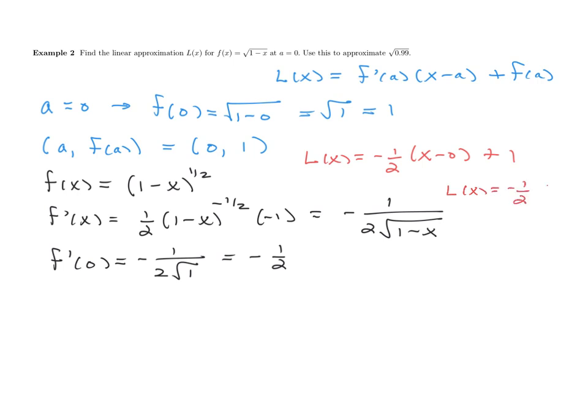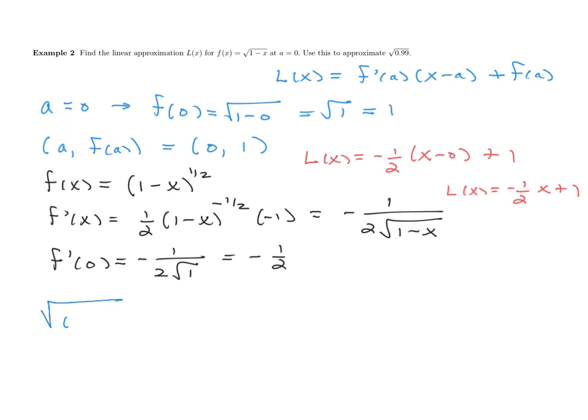So this simplifies nicely to this equation here. Okay, now that we have this linearization, I think we can use it to approximate the square root of 0.99. This is different because the question is, to use this function to get this approximation, what do you put in place of x? So let's do that down here.